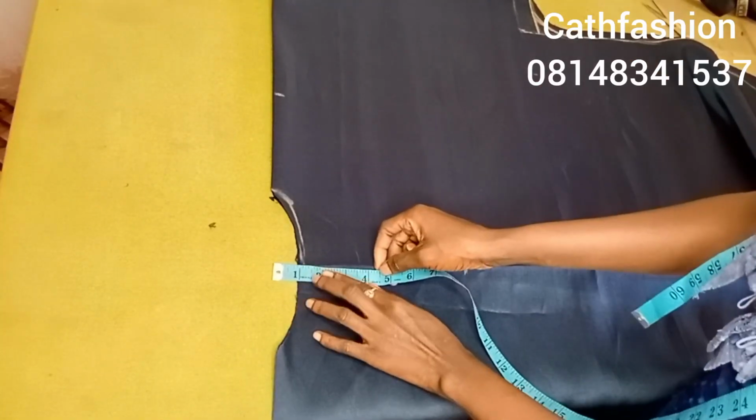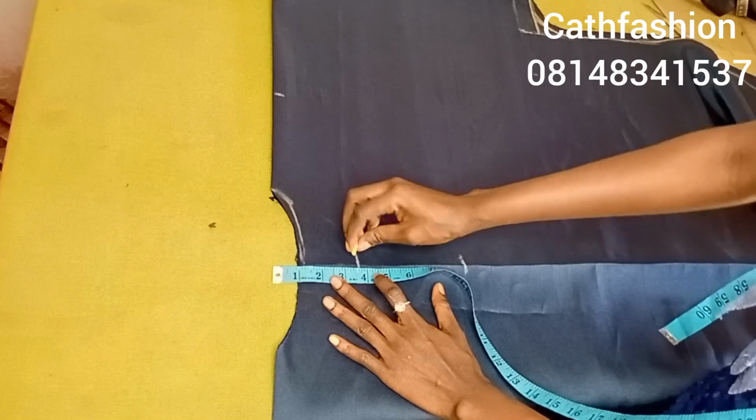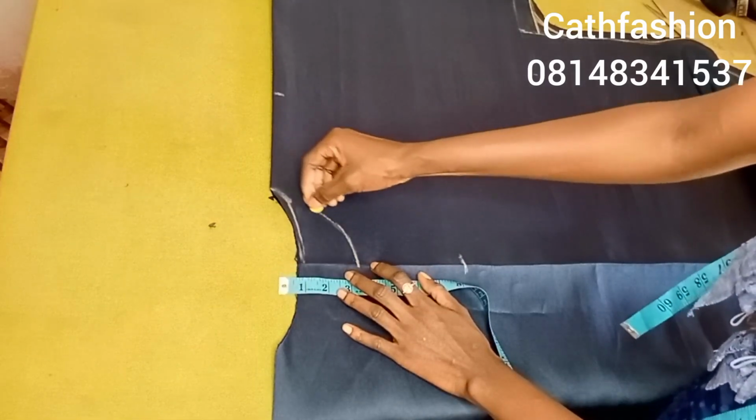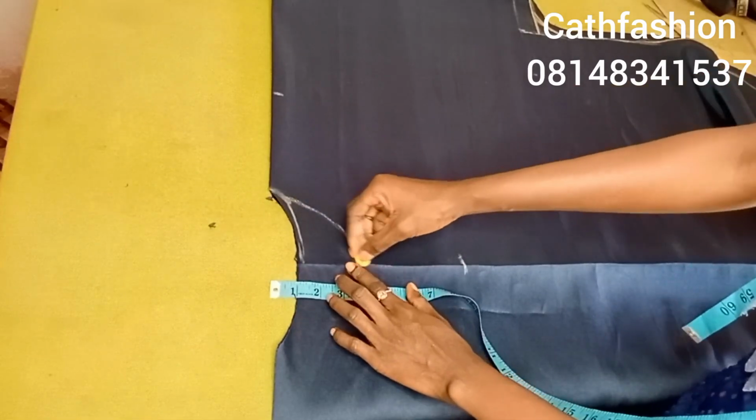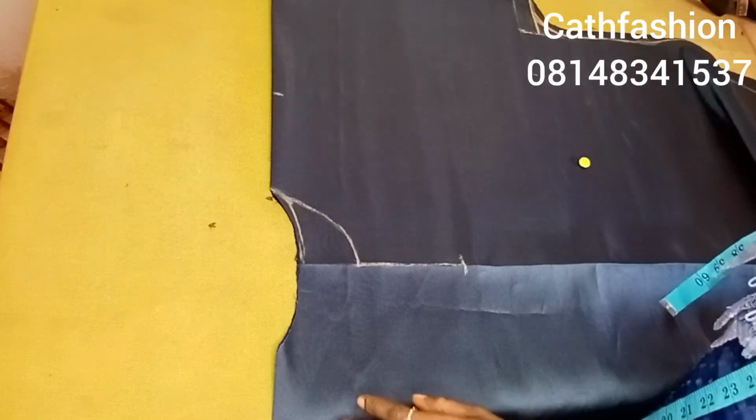So from the top, I'm going to be taking my measurement 1 inch above. Remember, we already trimmed 1 inch for the neck width. Then I'll mark 3.5 like this. I'll blend it to my neck. Then I'm going to be cutting just like you see me doing.